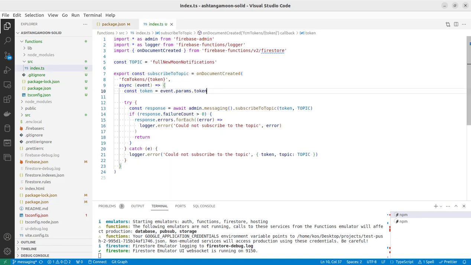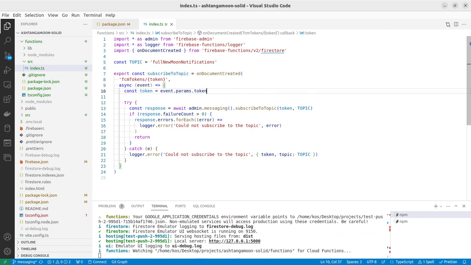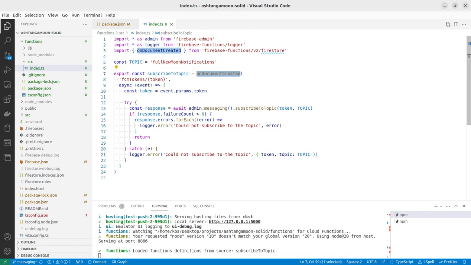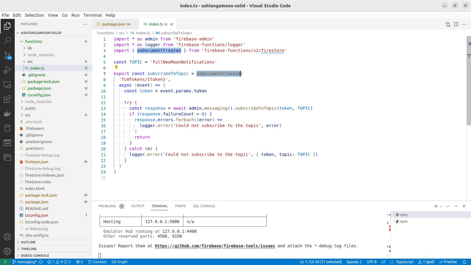You may see that the function is pretty simple. It just takes the token received from the event handler and subscribes it to the topic, which is pretty straightforward. The error handling can be improved or refactored. I can leave it for a later point, but for now I'm okay.